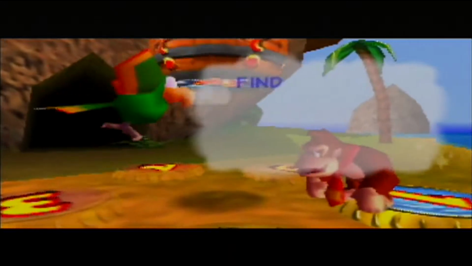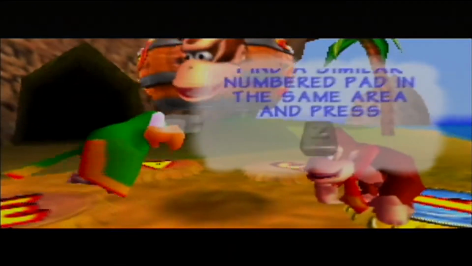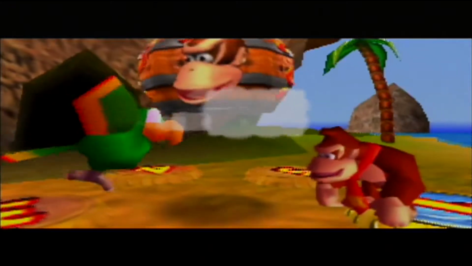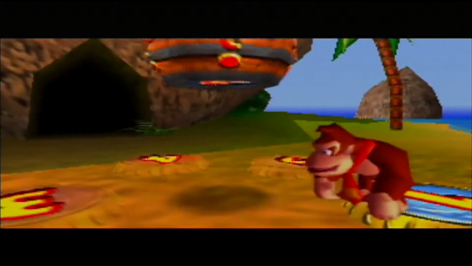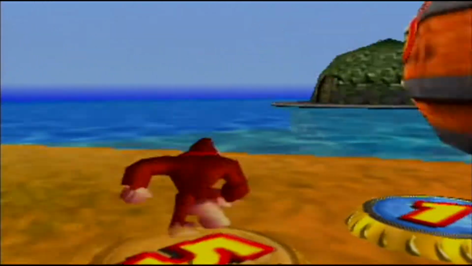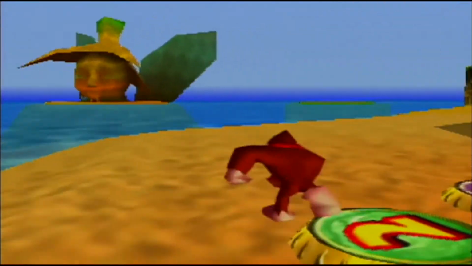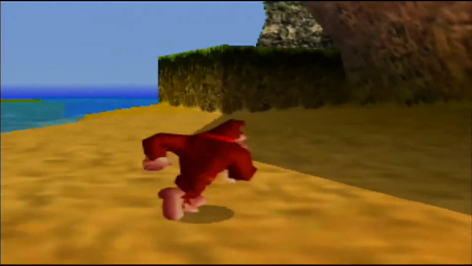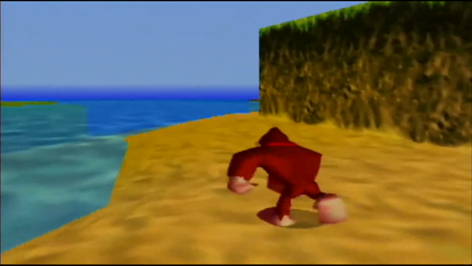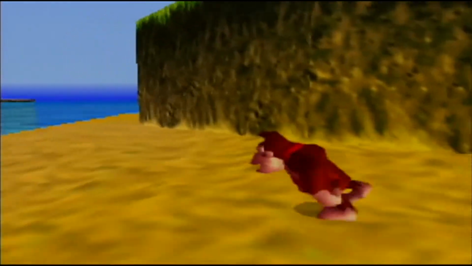More importantly, if we step on this pad here, find a similar numbered pad in the same area and press Z to banana port between the two. Bork! I didn't say bork then, but I said it anyways. So yeah, these are basically shortcuts that we can use to get around the area a little quicker. Right now, I'm going to take a look around the island, just real quick to familiarize you guys with the area.